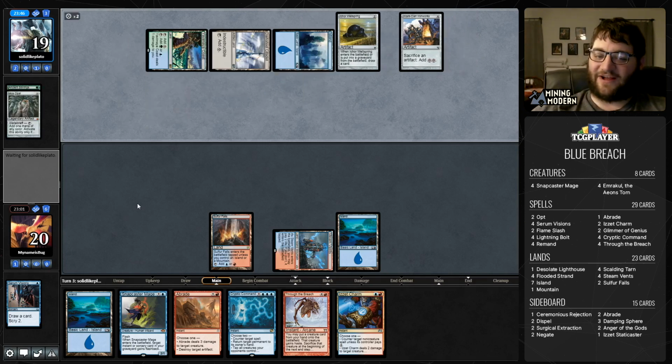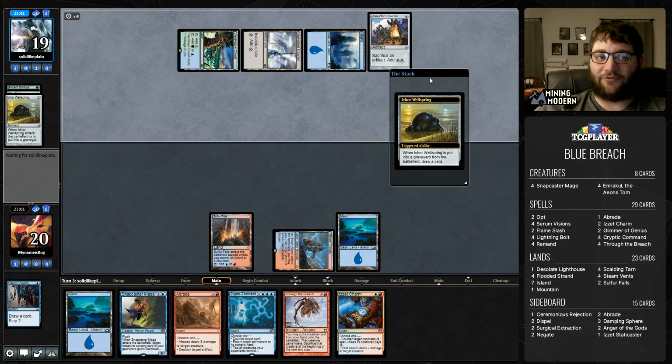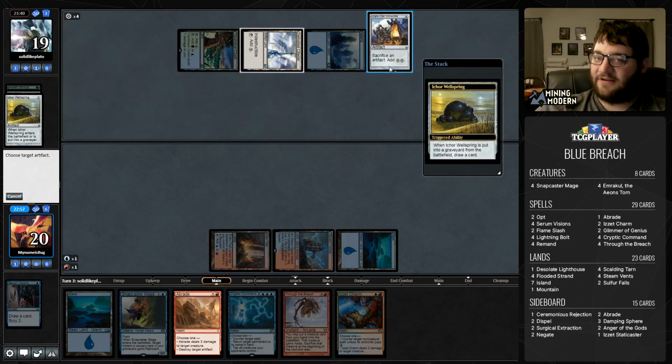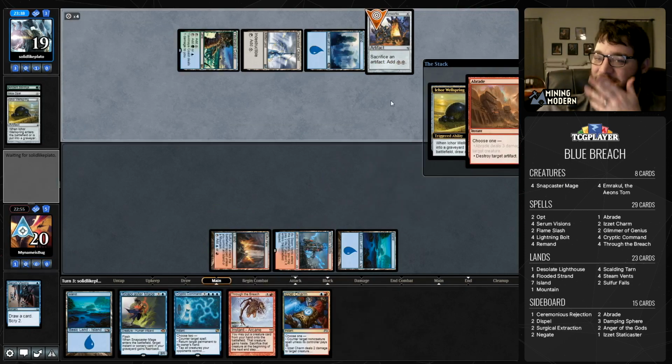You know, at one point in my life, I knew how KCI worked. I don't think I do anymore. But regardless, here's a trigger I can respond to. I can't respond to this because it's a mana ability. It's incredibly dumb. It's just very stupid. But I will try to kill the KCI.